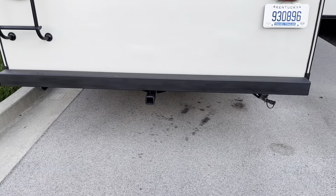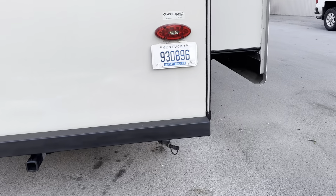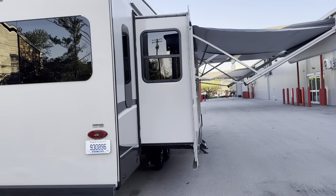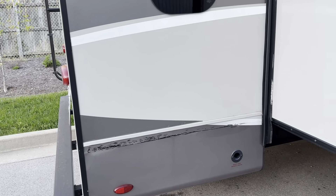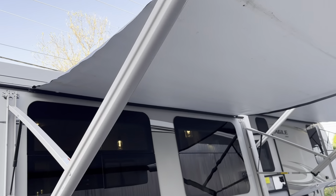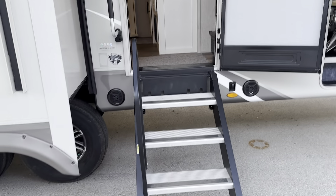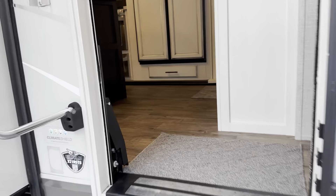They do have a receiver — it is not towable but you can use it for bike racks and other things like that. There's an LP gas hookup in the back. There's a small beauty mark on the exterior — my neighbor's rear view mirror got it — it's plastic, you can almost scratch it off with your thumb. The slide out awning has a little bit of dirt on it but it's still in really good shape. You've got Mor/Ryde steps, adjustable on the bottom, with a really nice handle.